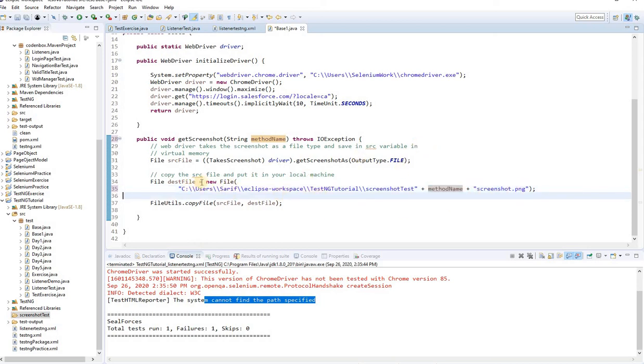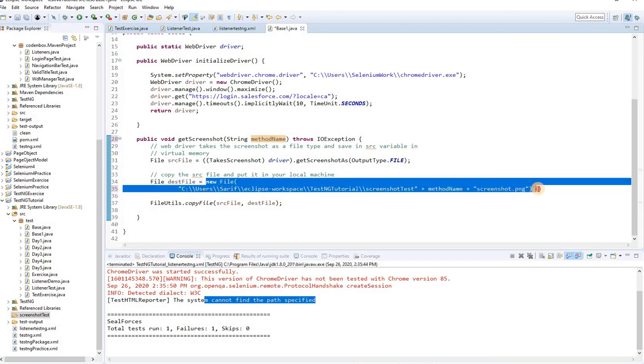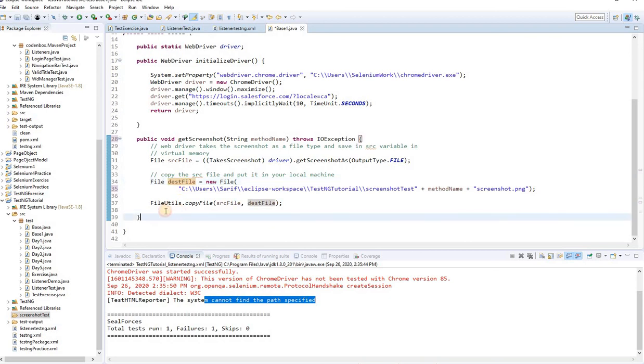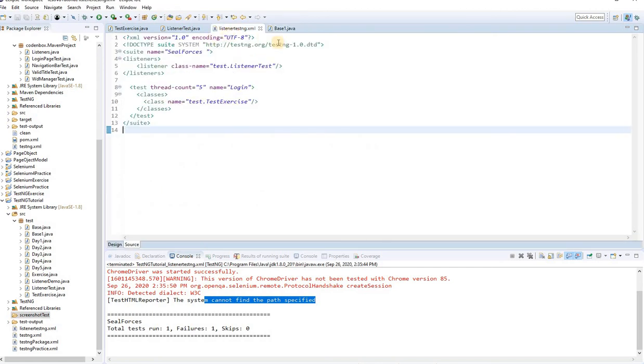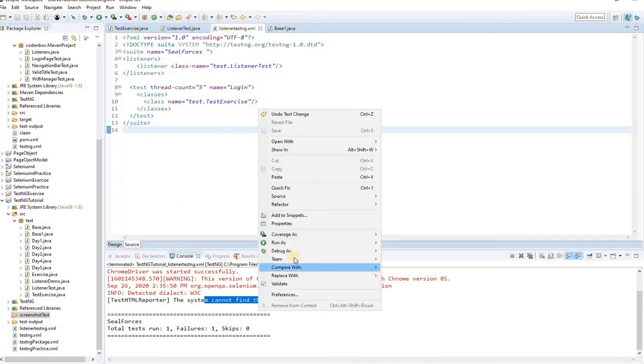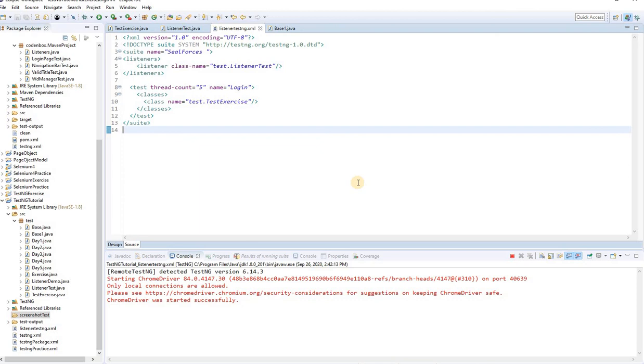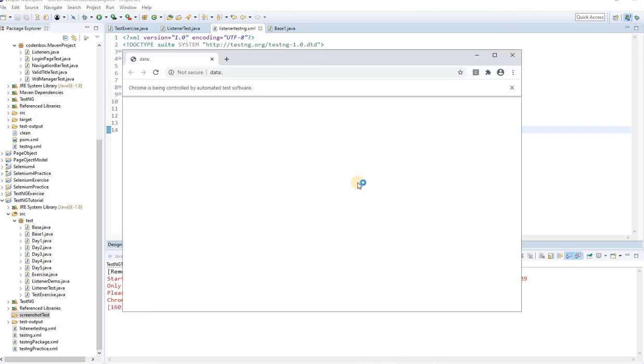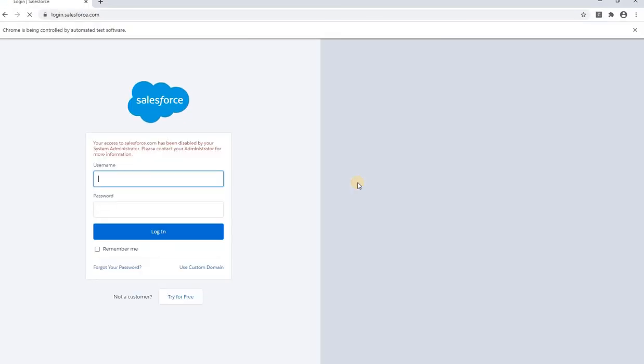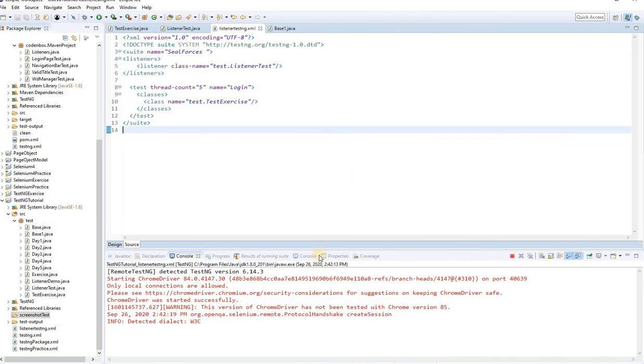And then I put the whole new path, the directory for the new file, as the destination. I put a dest file. So when I use the copy file method, this is the source and this is the destination. Let's save it, and then run the XML file. So right click, run TestNG. Okay, it's closed. Okay, let's see the result.